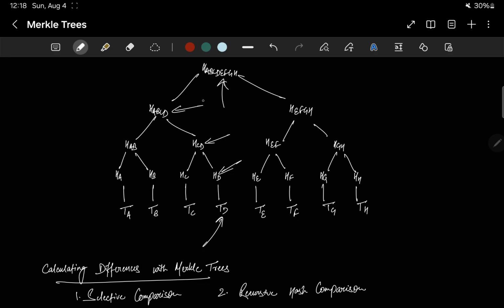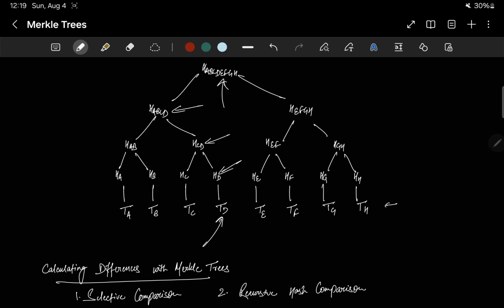If the root has changed, so let's say the root has not changed, then what happens? If the root has not changed, it means there is no change in the file. So if we start comparing from the leaf node, then what happens is we need to compare all the leaf nodes, then next node, then next, then next. So we can start or stop like this.